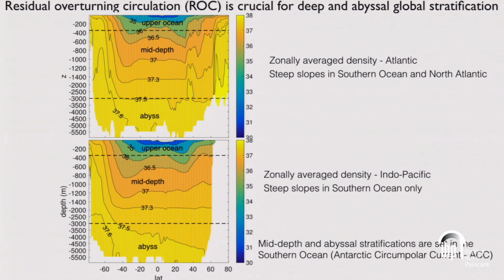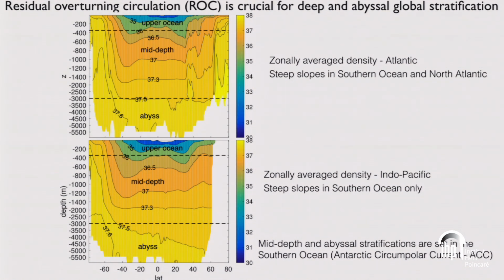So what is important to see is that there's a very important difference between the densities here and here. First of all, there's a very steep slope in the circumpolar region. Then they're almost flat in the middle of the domain. And then there's a big difference between the Atlantic and the Pacific, because in the Pacific, they just encounter the continent, okay? Whereas in the Atlantic, they come up to the surface again. Okay, and this is why there is an overturning circulation in the Atlantic and not in the Pacific.